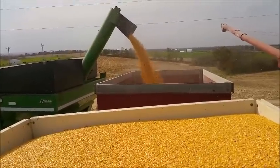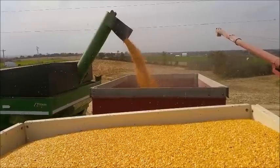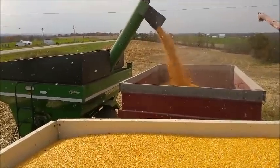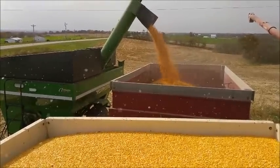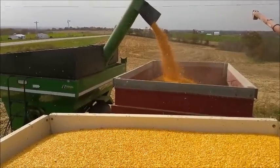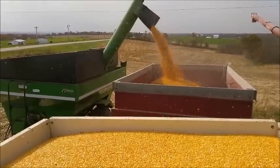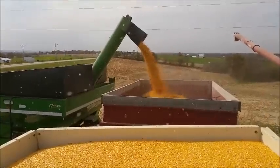That made for a very long season, because it was a lot more dinking around and trying to get everything to work the way you want it to. Technically that was our first year crop farming without having a dairy operation to worry about, and it took a little bit of getting used to. Having that much more corn and soybeans to take care of that year was kind of a shell shock for us.